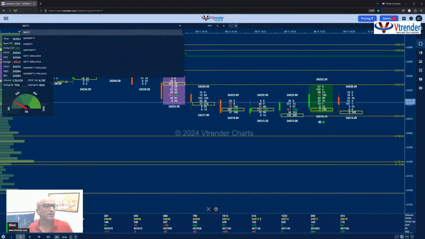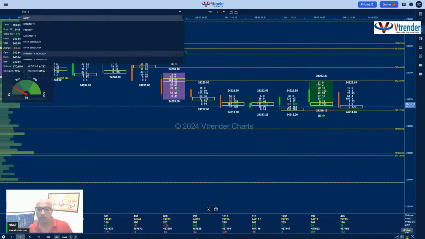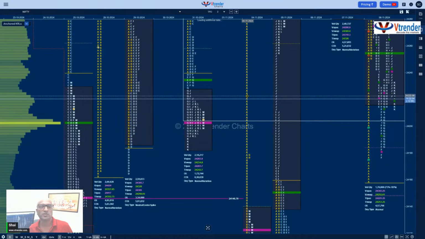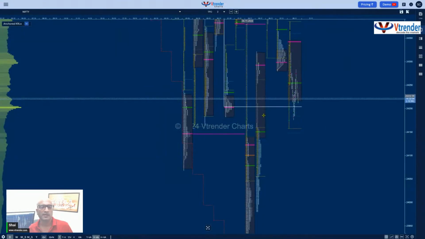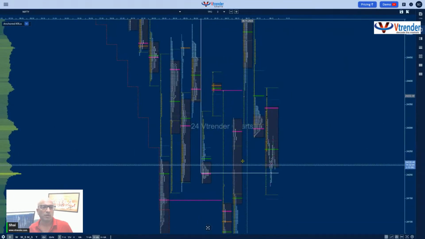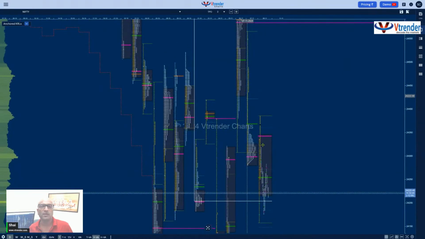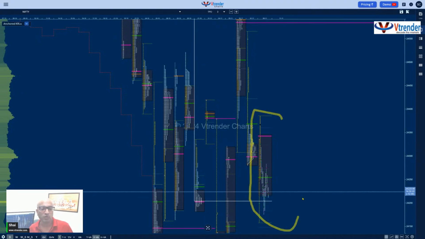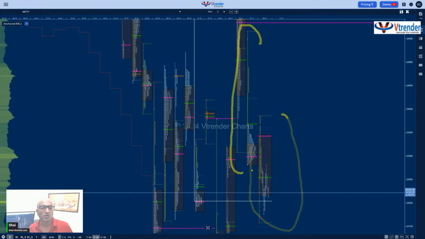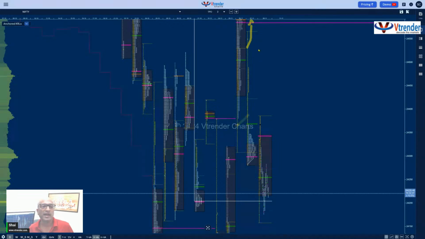So to understand that, what we need to do is draw up this market profile chart, and we'll come back to the order flow here. But to understand what the market is doing today, we have to understand what it did yesterday. All that is happening today is relative, and I use the word relative carefully over here. All that is happening today is relative to what happened yesterday. So this is the market today. This was the market yesterday. Yesterday was the 7th of November, 7/11. So first, to come back into today, I have to have a very clear understanding about what happened yesterday.